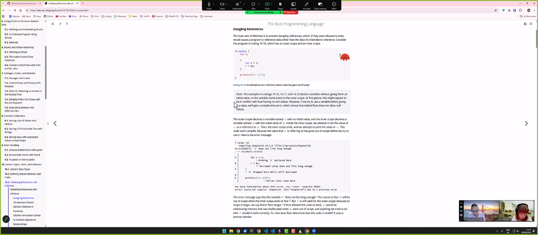Okay, so this is the dangling reference thing, right? Do you understand the error here? Let me think. We are accessing r outside of the scope. I mean, r is outside of these curly brackets, right? Yes, and here we print it.